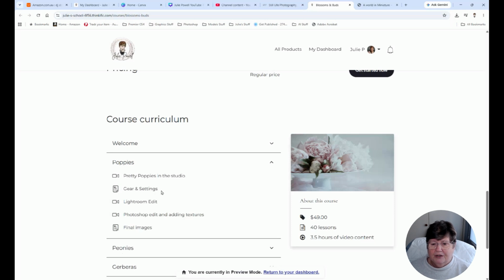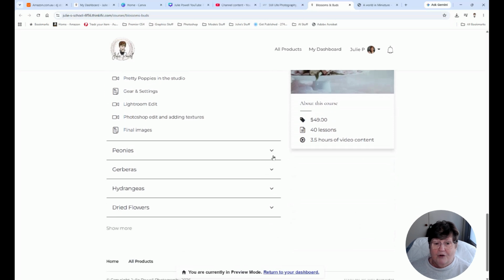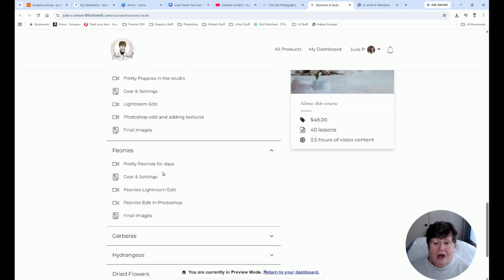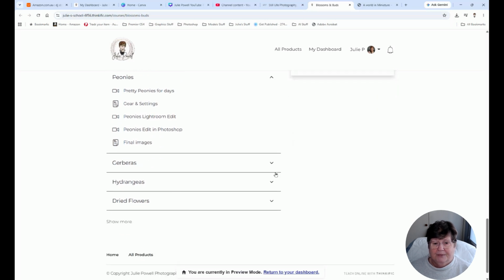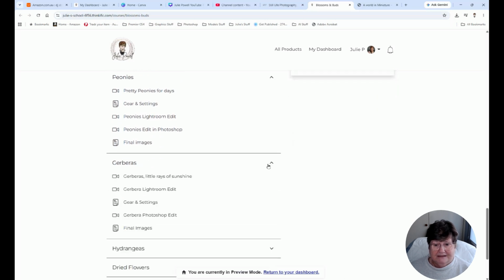I shoot it in the studio and explain why I used certain gear and what the settings were. I do the Lightroom edit as well as a Photoshop edit, adding textures on various images. So you will have both a Lightroom and a Photoshop edit on some of these classes.